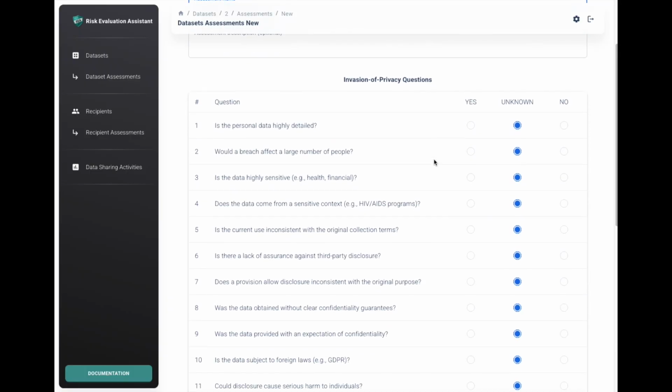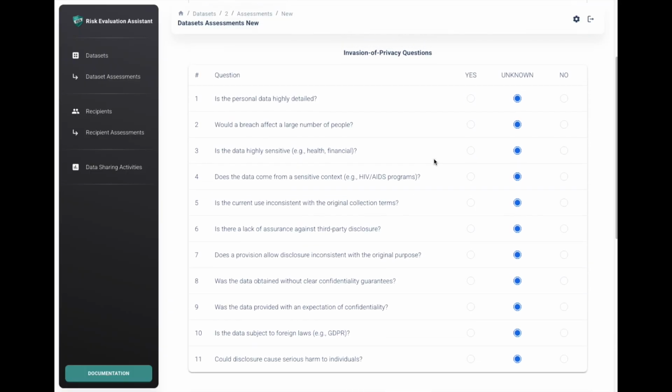The assessment process is divided into two main parts. In the first part, the user completes a set of invasion of privacy questions. These questions are designed to determine the data's overall sensitivity and estimate the potential harm to the individuals if a data breach were to occur.